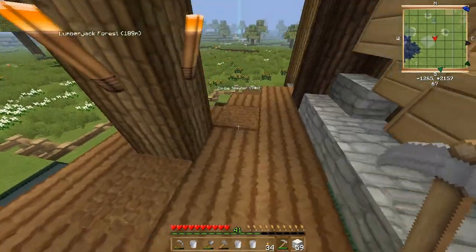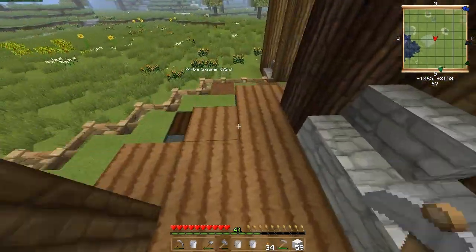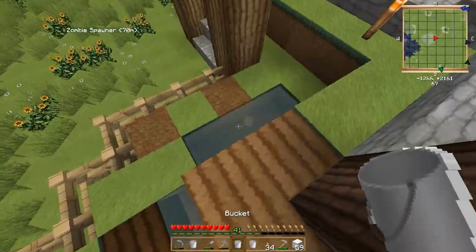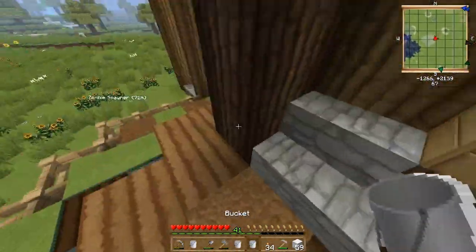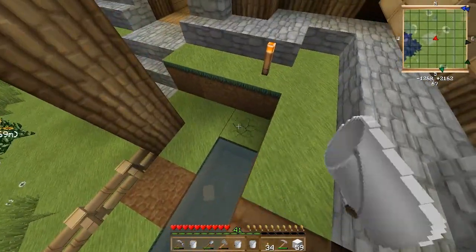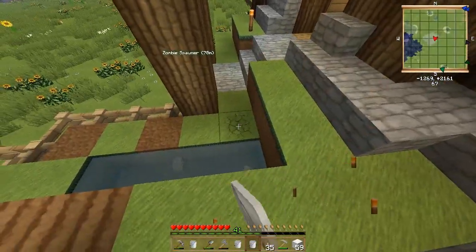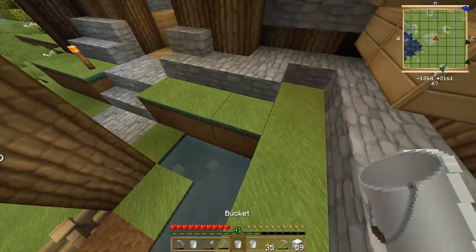Beautiful. Oh, it looks like there's some problems here. We're going to need two water spots right here, I feel. Where's the unlimited block? It's right there. The unlimited block. Beautiful. And we're going to need one here as well. Actually, do we need one there? Yeah, we do. Go on then. Beautiful.